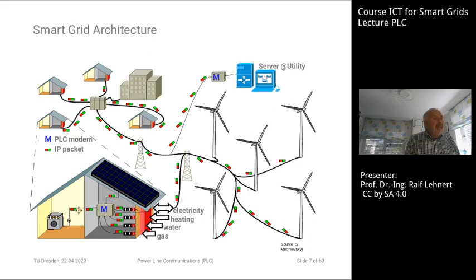And that means you do need internal communications within your home network, or here simply the modem, which has connections to the different meters, electricity and so on, and also to some of your intelligent devices in your home, and of course to interact with your photovoltaics.